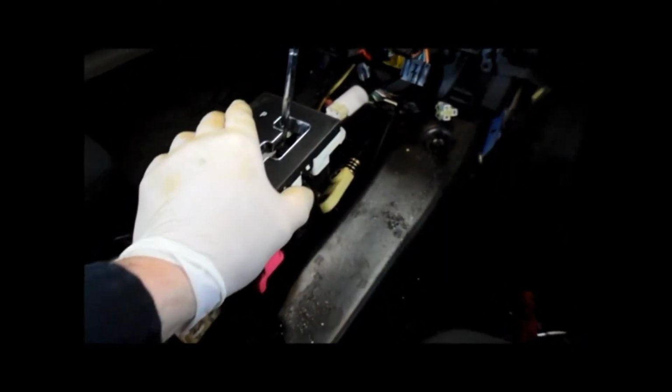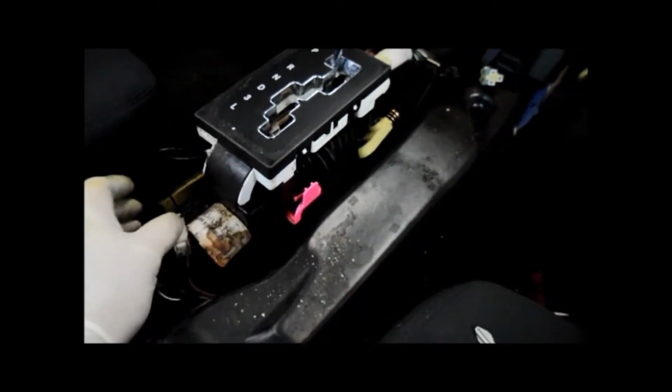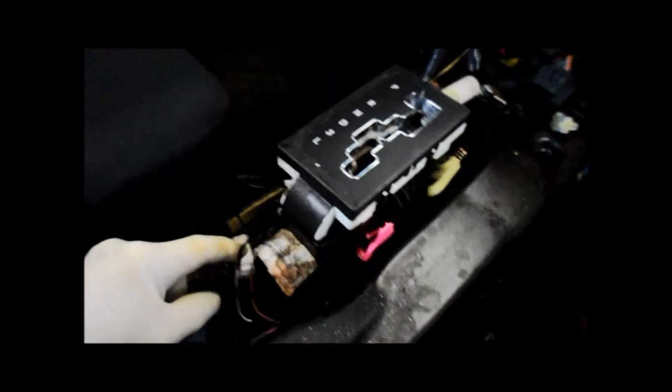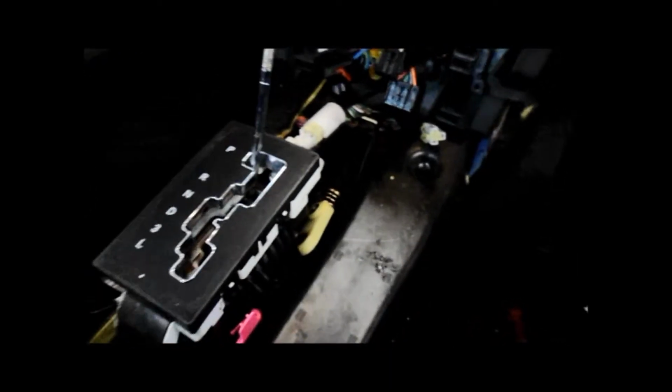Now what we're going to do is remove this whole shifter assembly because something is broken on the shifter assembly, and I've run into this before. There's usually a spring down inside here that's snapped off. So let me take out these screws. We have one here, we have one up in the front here, and up here, and then we're going to unplug the electrical connectors and pull this out of the way, and I'll show you how that goes. Okay.